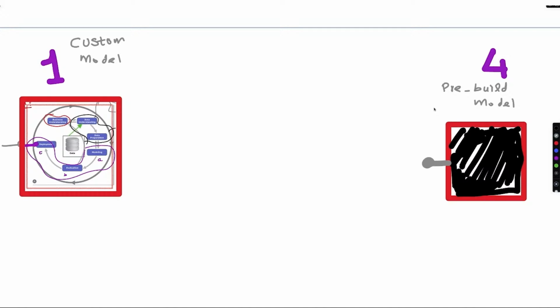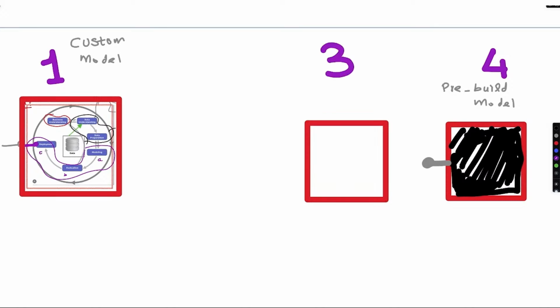We have a solution that we call AutoML, something Google is very proud of. Google thinks they are the pioneer of this whole technology. This is called AutoML. AutoML means, let me write the number first so that you are aware. Number 3, and this is AutoML. AutoML is that it's on your data, but it's a push button solution.